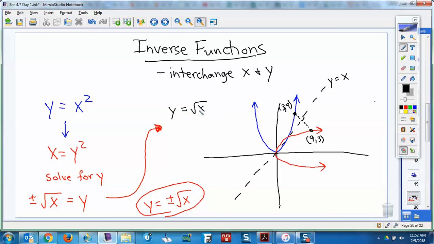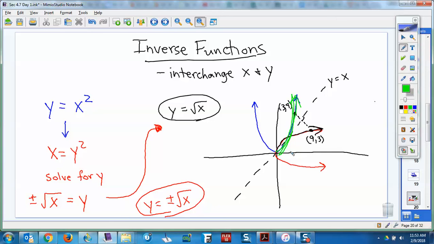So when we look at the square root function, we're just talking about the top half of that parabola. And by making the y's just be positive, that's like saying we're taking the x graph, or the blue graph, and only looking at this half of it. If we only look at this half of the graph of the blue parabola, then it passes the horizontal line test. We can restrict it.